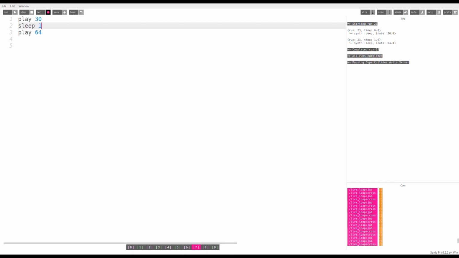Starting to get the hang of this? It's pretty simple once you figure out the basics. Now keep going. Add another sleep function to line 4, and add another play line to line 5. Once you have enough lines of code to play around with, it's easy to start experimenting and making small adjustments to get exactly what you want to hear.